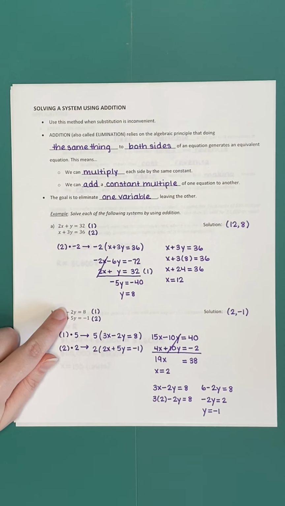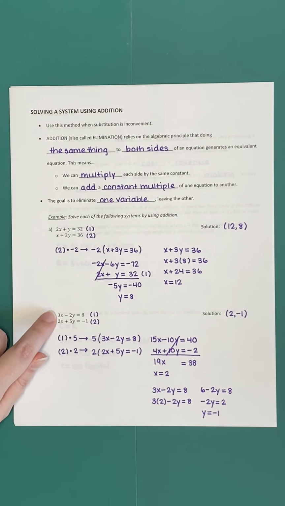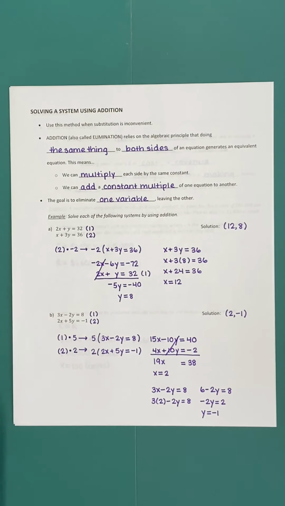Okay. Now here with the y's, notice we already have a term that's negative and a term that's positive. So the opposite sign component, that's already taken care of for us. We could eliminate the x's, but we would have to keep in mind that we're starting with two things that are positive. So ultimately, when we choose what to multiply our equations by in order to get those equal and opposite coefficients, one of the equations would have to be multiplied by something negative in order to take those two positives and get the opposite sign that we need in order to combine and eliminate.